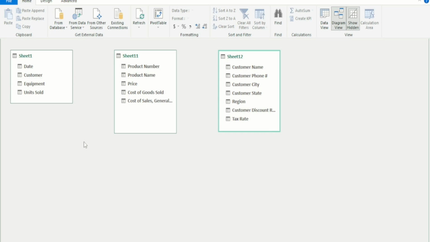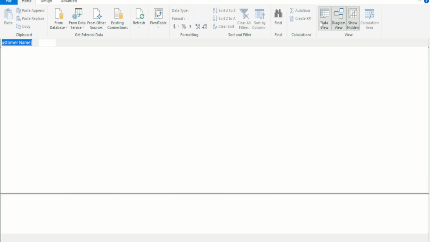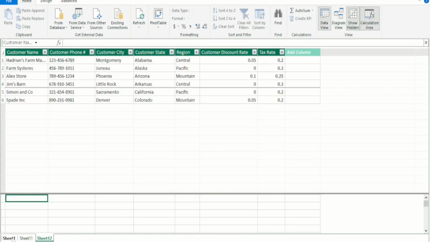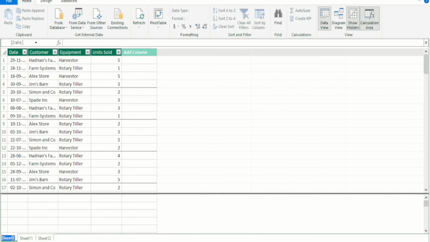Currently, as you can see, these exist as islands. So these are kind of data islands. They exist in isolation. We still don't have that connectivity between them, right? So we can go ahead and build that connectivity between them. Before we do that, let's do one quick thing. Sheet 1 that we have here, remember that this was sales, right?